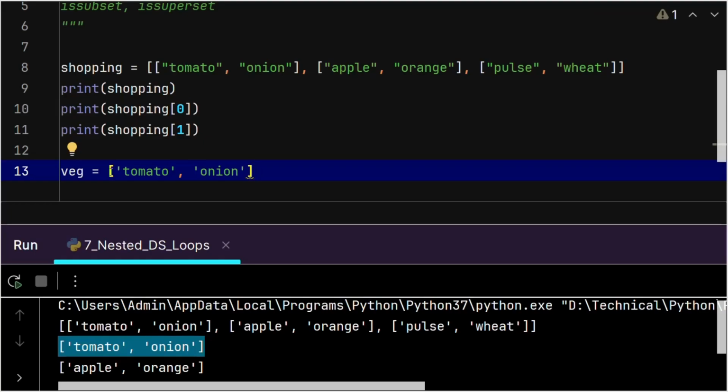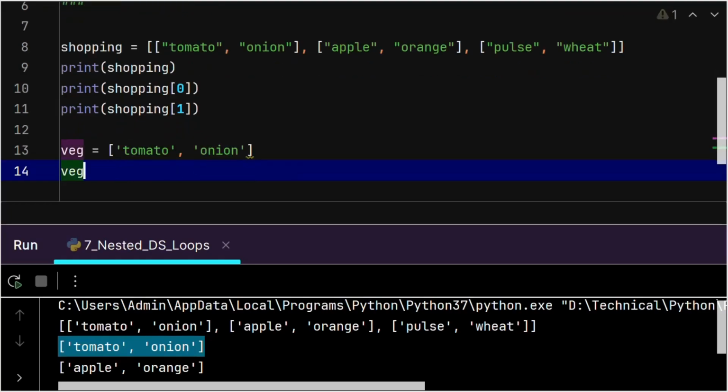We know from this list how to pull tomato: we give the index 0. Whatever we are assigning to veg is the same as what we are getting here also.